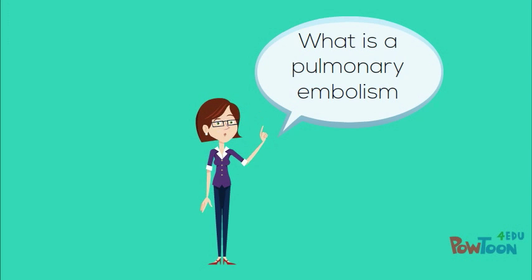Pulmonary embolism, commonly referred to as PE, is a life-threatening disease that is caused by a blockage in the artery of a lung. Pulmonary embolism affects roughly 300 to 600,000 people in the U.S. every year and is estimated to result in 5 to 10% of hospital deaths in the U.S. and is the leading cause of cardiovascular mortality.